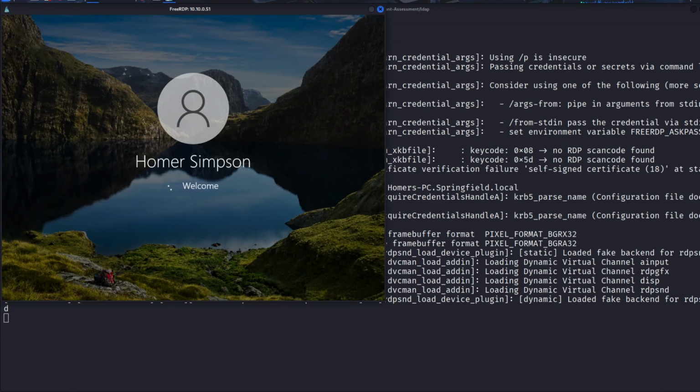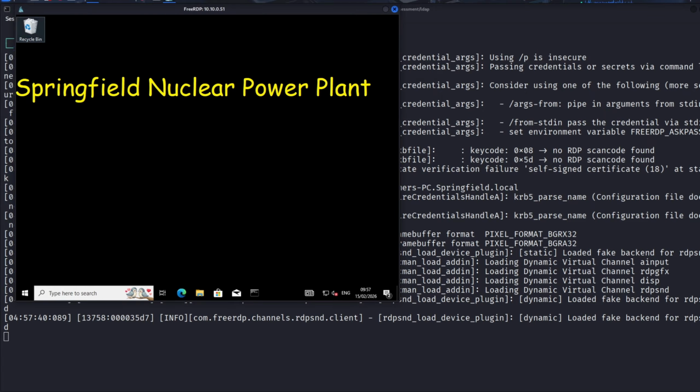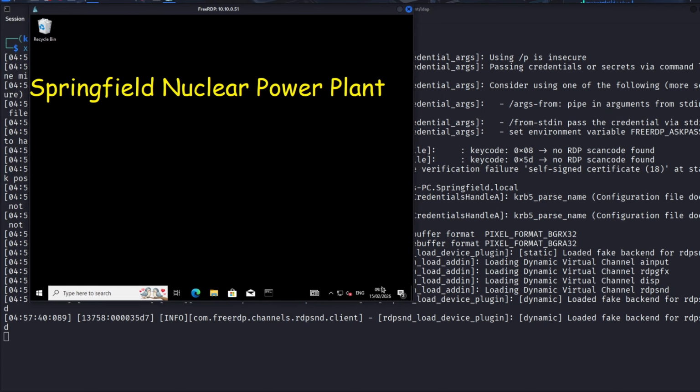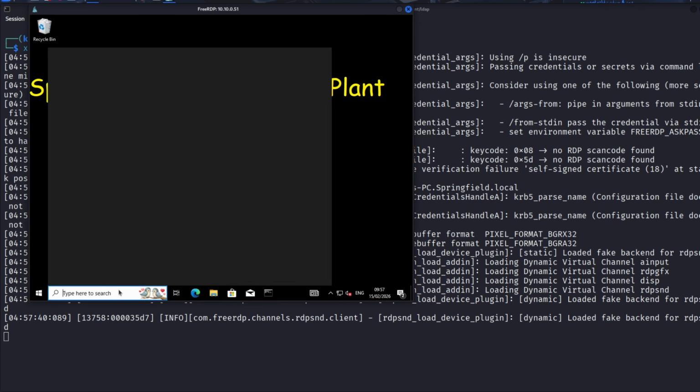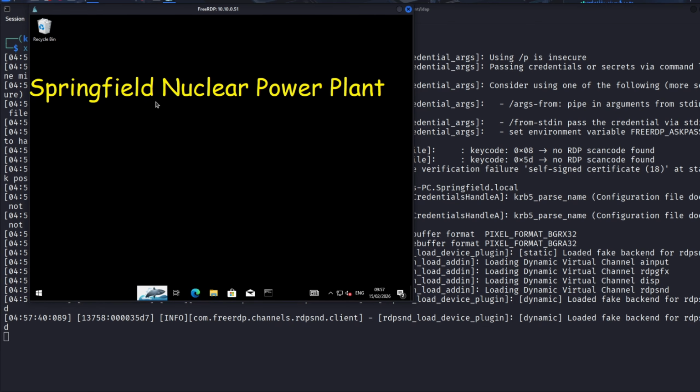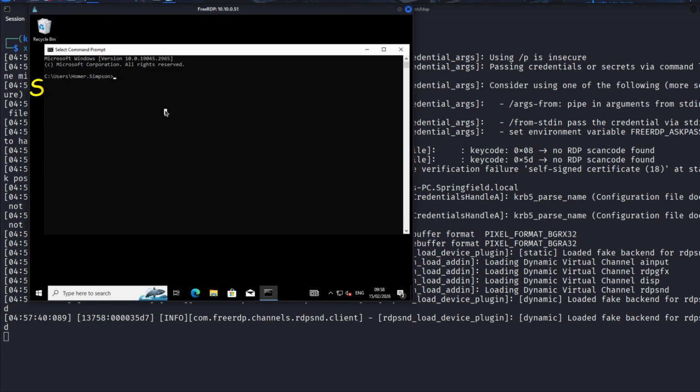Good sign. Excellent. So we've got access to the RDP. Now usually we want to do all sorts of stuff here. I know we're just going to upload the SharpHound and pull that down, but because we've got access to an actual computer now, we can do all sorts of enumeration on the PC itself. Look for files, credentials, look for any sort of information lying about, see what services are running, see what we can actually access, see what we can use, see what groups we're part of.